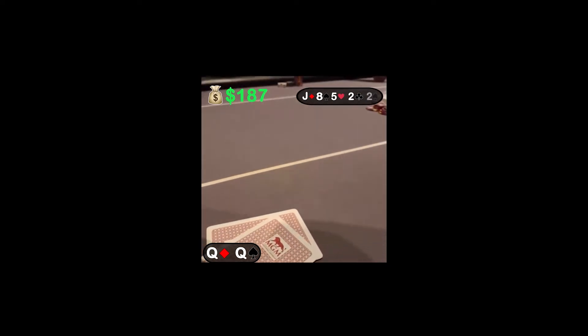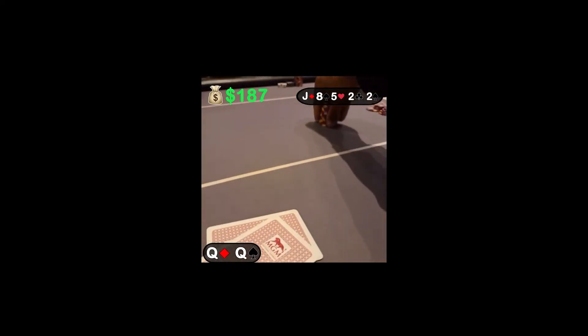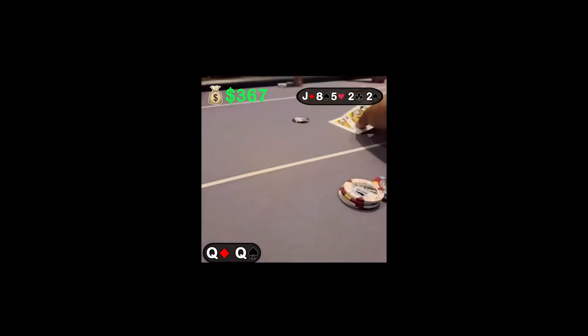The turn is the deuce of clubs, which never changes anything, so I go ahead and I bet $45. He takes for a little minute trying to decide what he wants to do. I'm thinking maybe he might come over the top, which I'm going to call, but he ends up just calling and now we're off to the river. The river, even better card, two of spades. So if he has some weird two pair hand that he had, we're ahead of that now. So now I decide to bet $90. And just so you know how incredibly long he's tanking, this is going two and a half times speed and it still takes a long time for him to come to the decision. But obviously, it's a pretty big bet. So finally he decides to stick in the call. I flip over my pocket queens. It's good. We get another pot coming our way, and we are officially back even. Let's go!